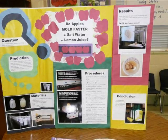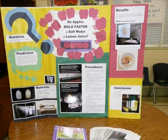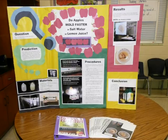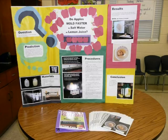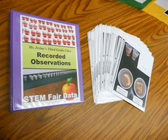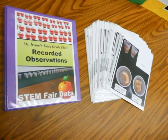The science fair project was a great opportunity to teach about variables. We were really careful about making enough solution, about labeling all the cups the same way. We were just really careful about it, and the children said when it was all done that they had done a lot of work on it. The students were very pleased to see that I had made up documentation for each of them. They liked the pictures of their apples very much and were happy to put the labels on.